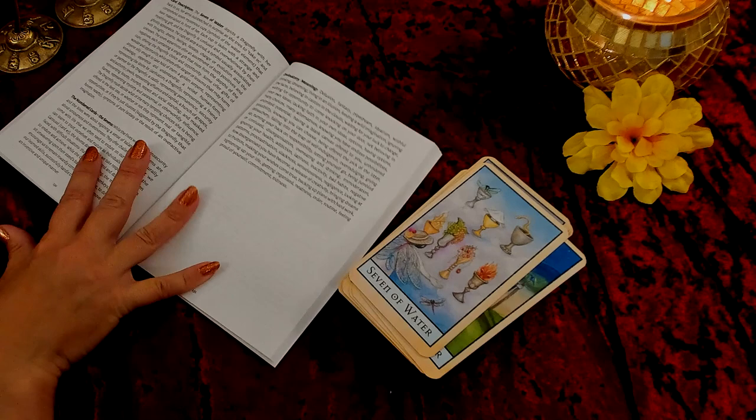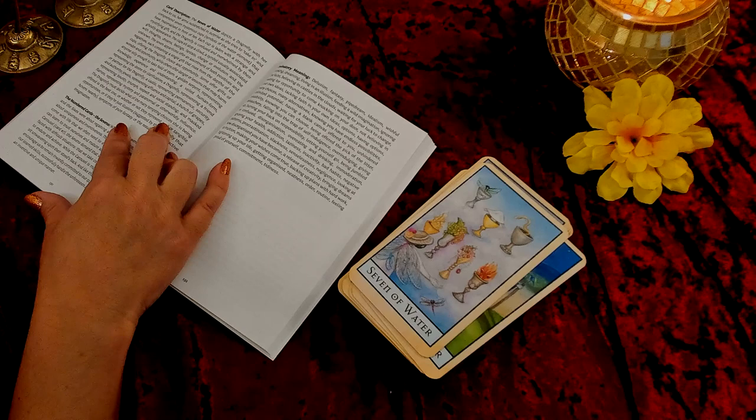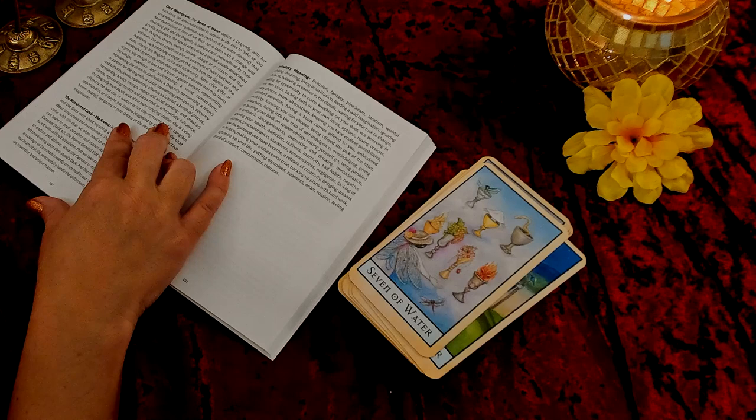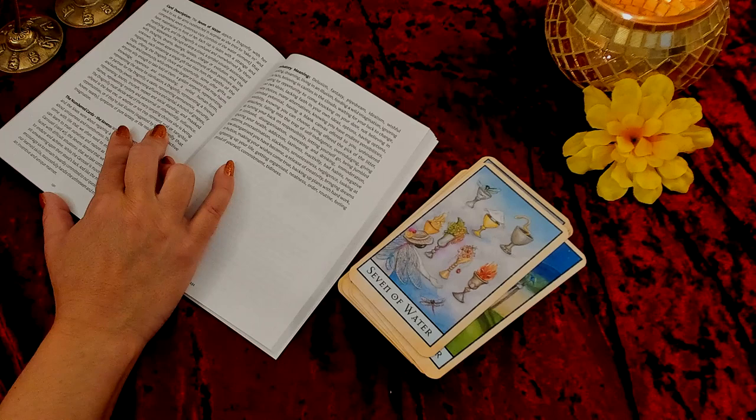Okay. Card description: the Seven of Water depicts a dragonfly with her back to us, her arms outstretched in surprise as she tries to take in and comprehend seven mysterious cups, symbols of the water element that have materialized in front of her. Each cup is laden with a strange and mystifying gift, and the dragonfly is confused and overwhelmed by their ghostly appearance. The cups sit atop a cloud, a symbol usually associated with thoughts, dreams, feelings, fantasy, change, or evolution, and the unknown.